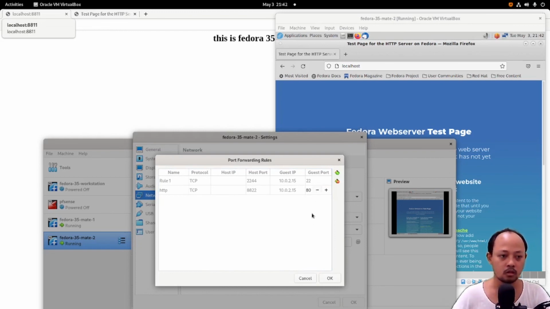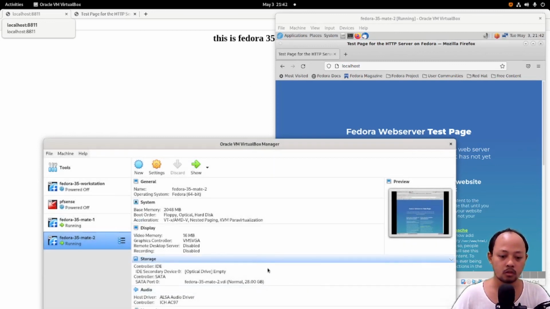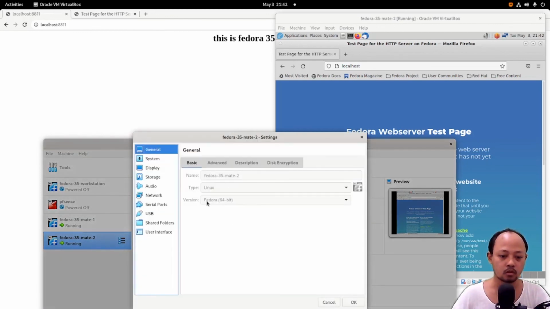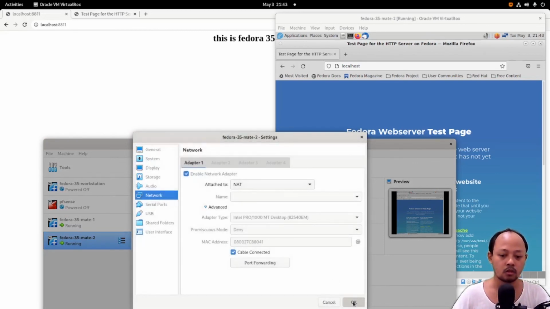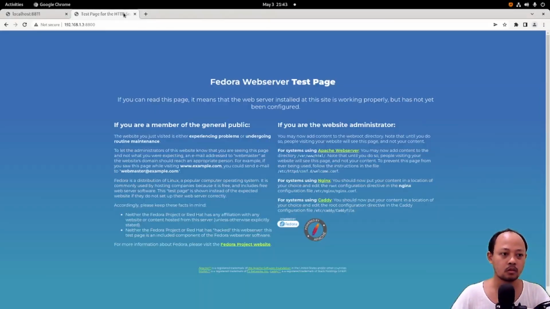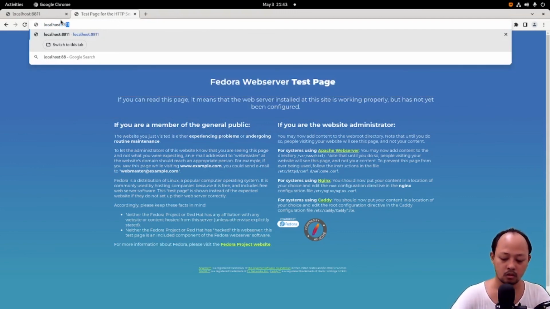This is the HTTP port. Okay, let's check. Wait, I forgot the port. 8822. Okay. 8822.